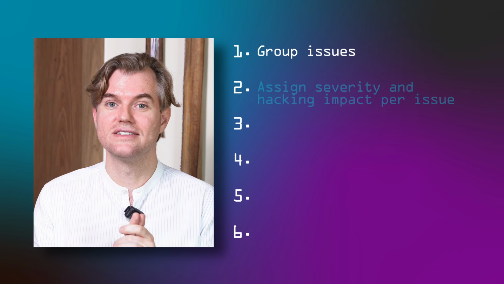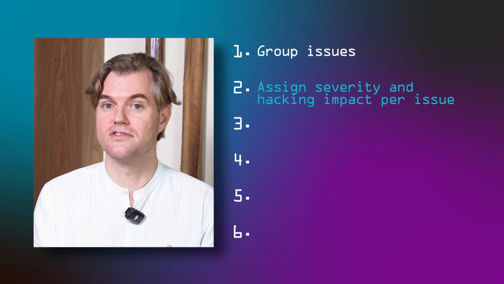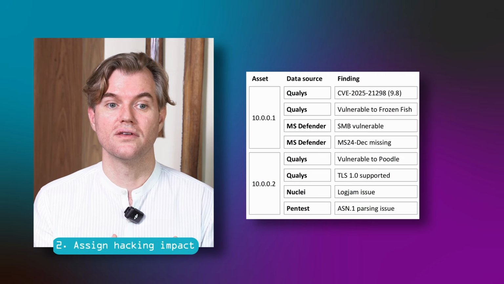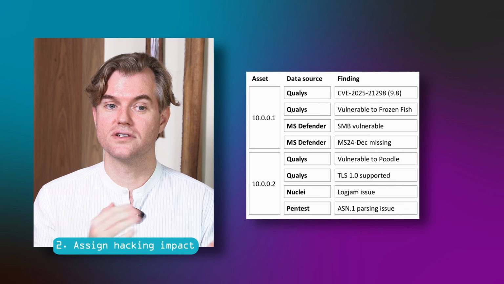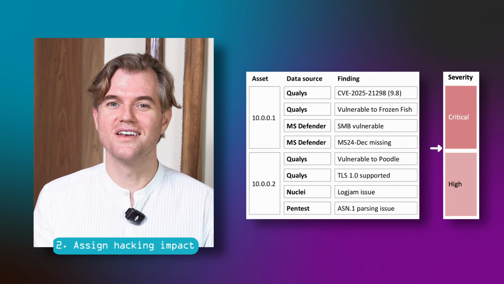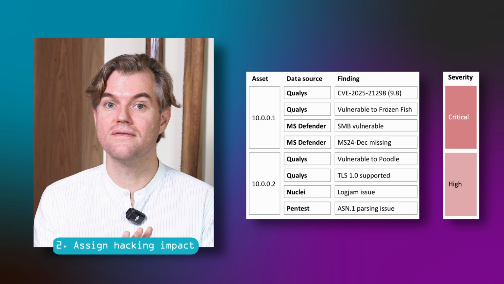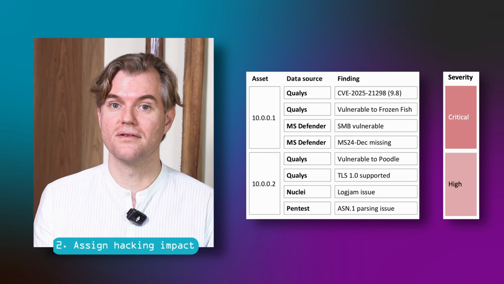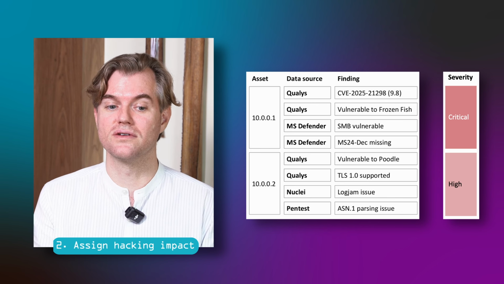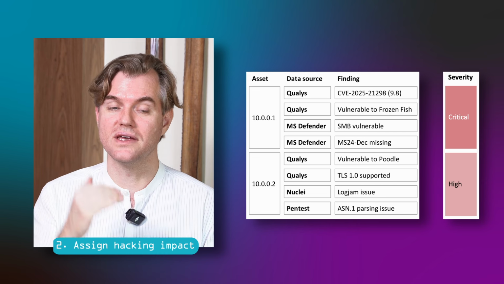Step 2, assign a severity per issue group and per asset, for instance, per server. Looking at this Windows server from earlier, you have all of these missing patches. You ask the question, which is the highest critical one? We define 4 severities: critical, high, medium, low, and only the most severe one should matter. Everything else kind of stands in the shadow of the most severe one. So in each group, there's a dominant criticality, being the highest one.